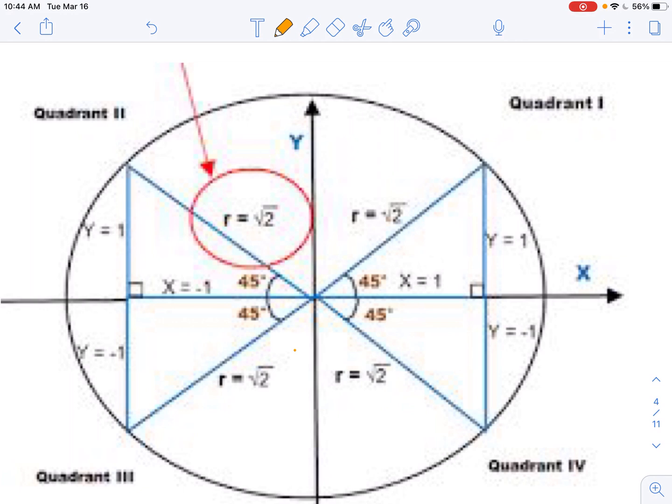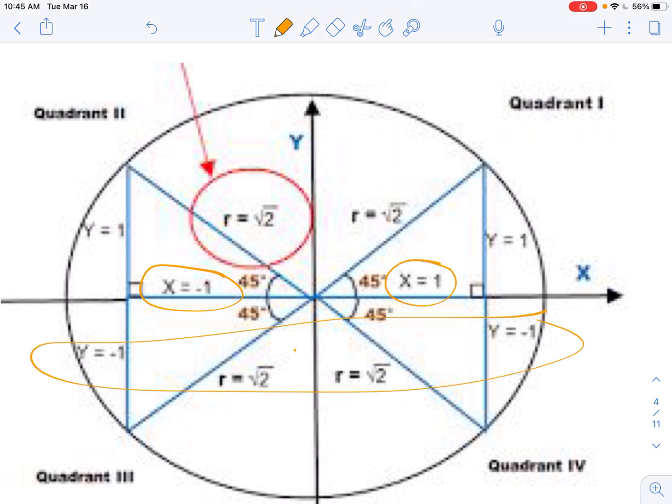But we can see that the y values and the x values are the exact same across the circle. Now I might change direction. Like here, my x is -1, while my x is +1 over here. Here, my y's are -1, while up here, my y's are +1, but the magnitude of this is the same. My x and y's don't change their size, given the fact that I have a consistent radius through this circle.